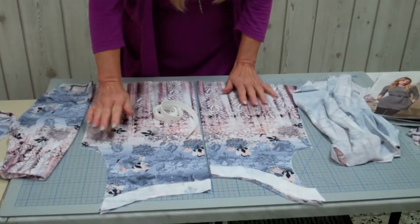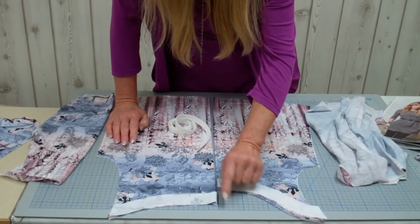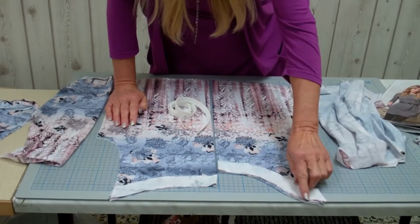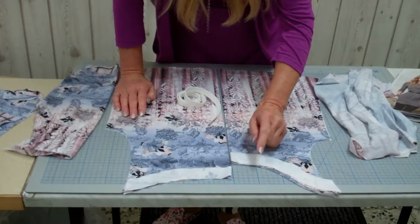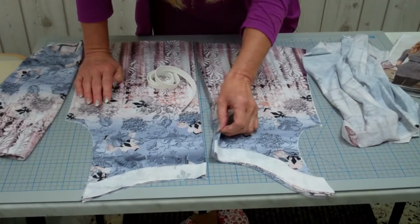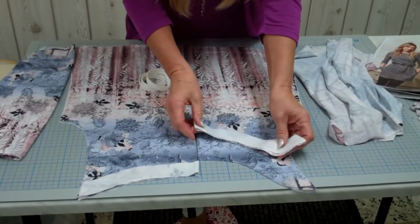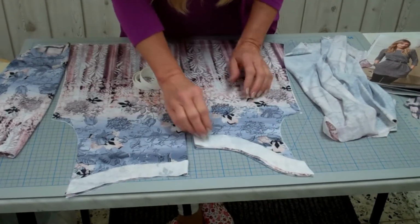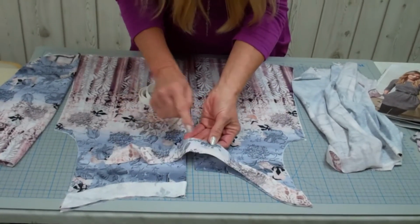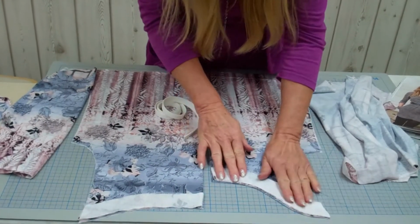I got my front part. The official front is slightly cut higher, similar to the back piece here, but I like it lower down a bit. That's why I just took some more out from the pattern and made it lower in the front. It's cut here in the edge, it's slid over, and you need a little facing behind this on the back where you put an interfacing with the ironing on. And I already cleaned it off with my overlock on this edge. So this is prepared for stitching on.